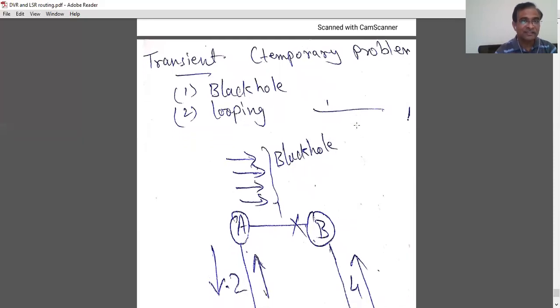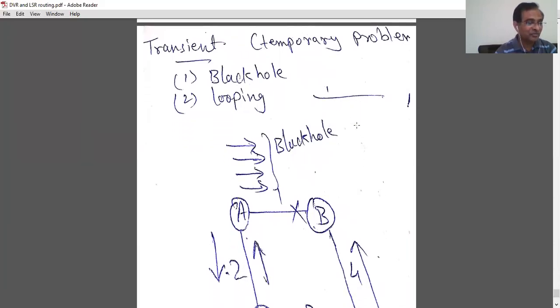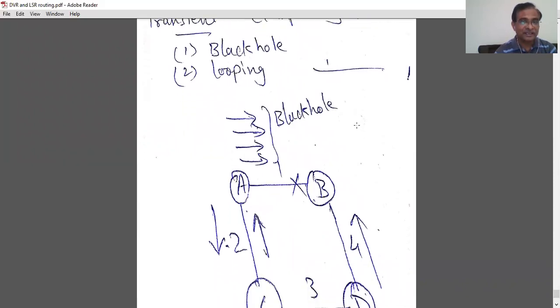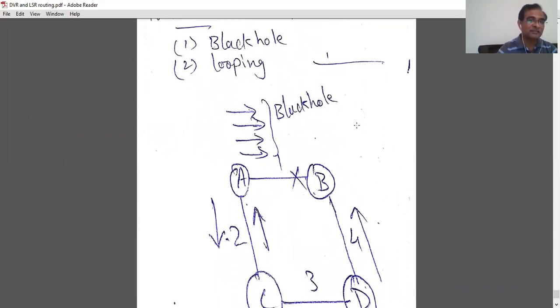Take the example of looping, and there is also the concept of a black hole. A black hole is something like this: an A to B link is there, and that link is broken, but by the time B recognizes that the link between A and B is broken, a lot of data has been sent by A, and God knows what will happen to this transmission. Normally, it will be discarded on the way and will not reach the receiver, right? So that is the basic idea. It will be there for some time, it will not be forever, right?